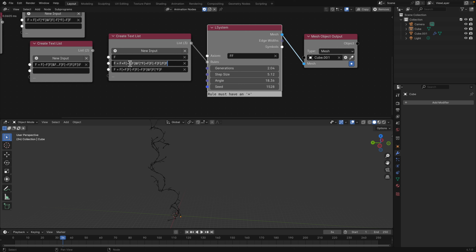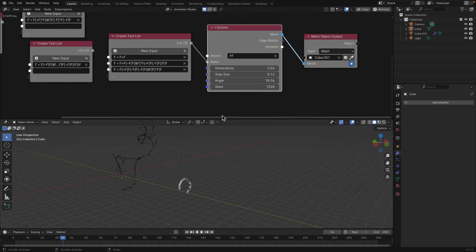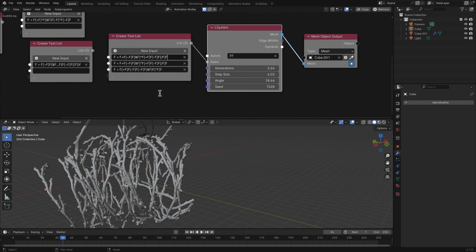Start with F equal FF. Spiraling, but not very exciting.